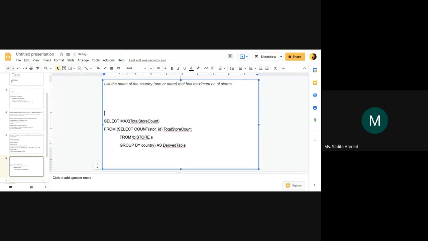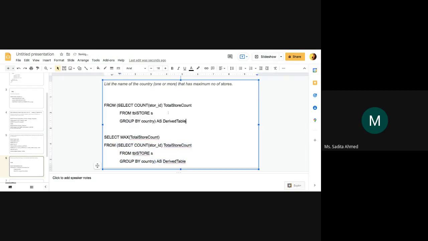Again, use a derived table from this derived table. We use the same table, the one where the total count is. This time we simply check which country's total store count matches this max. As simple as that. That's what we will check for.